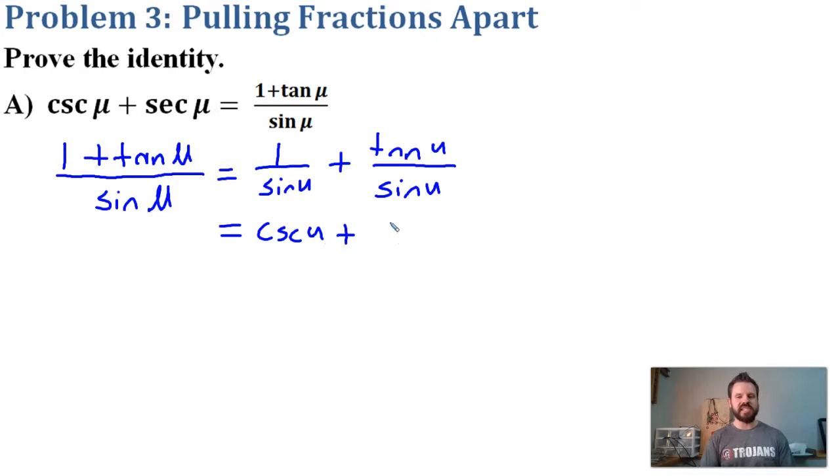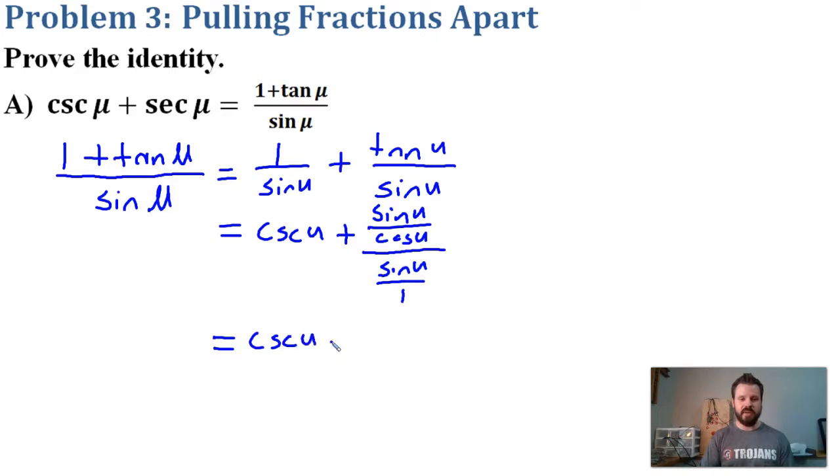Okay, then plus with the second fraction, there's a little more work to show. I want to show how this reduces down to the secant. Well, to do that, I'm going to switch to sines and cosines. I can write my tangent as a sine over cosine, and then that's all going to be over the sine, which we can say is a sine over 1. So here we're dividing fractions. So we've got our cosecant part of it done.